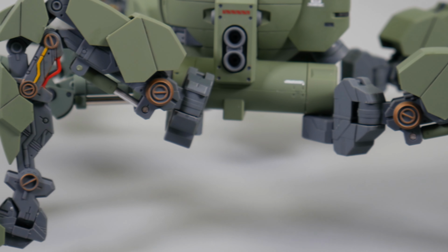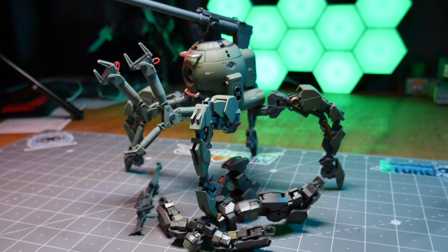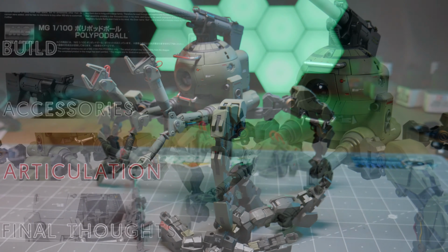Again, for my money, I just wish the legs could do a little bit more and could be a little bit more dynamic. But otherwise, for the articulation for what it is on this kit, being a master grade ball with some legs, I think it's absolutely fine.